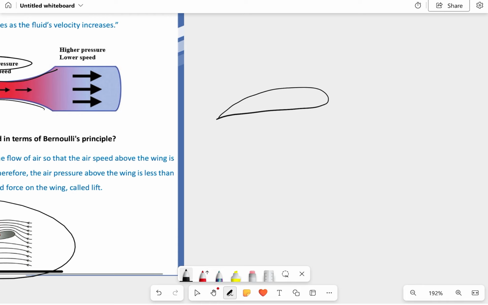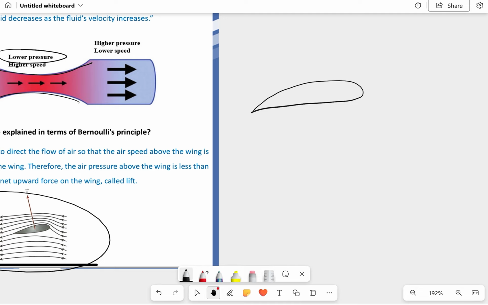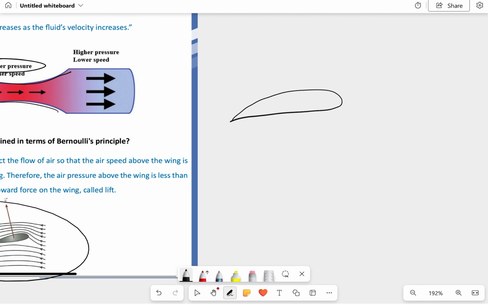Guys, basically, the design of the airplane wing is made like this. Of course, you have air, and air is a fluid. The velocity above the wing is going to be very, very high. The velocity here, v, is going to be very high. And the pressure is going to be, we said that if you have a high velocity, then pressure is going to be what?